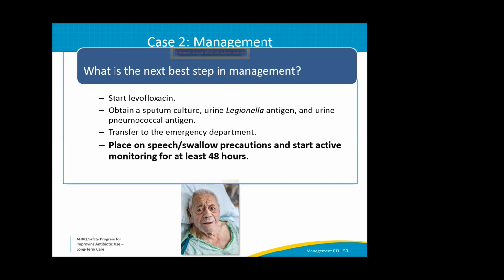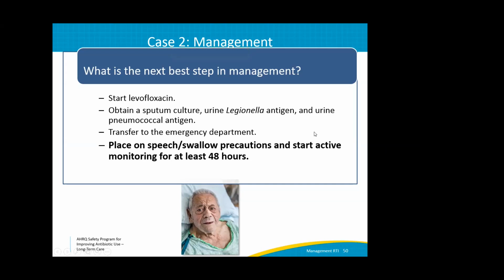There is no evidence that starting antibiotics for a patient with aspiration pneumonitis reduces the risk of progression to pneumonia. And at this point, he doesn't necessarily have strong evidence of a bacterial infection. If he does later develop evidence of pneumonia, for example, if he's not improving after 48 hours, or if he starts to get sicker before then, if he's febrile, if his oxygen requirement is increasing, we would want to do some additional workup and start an antibiotic.